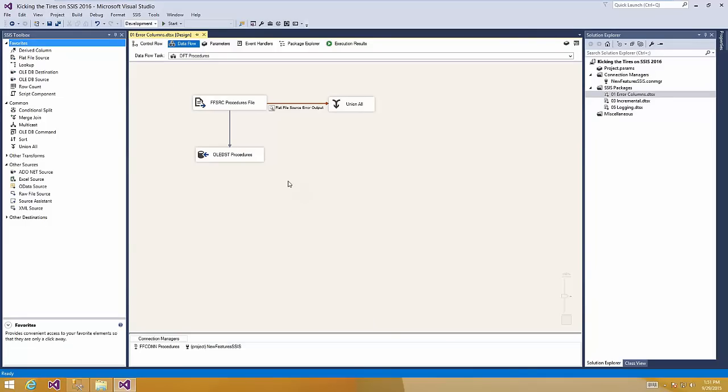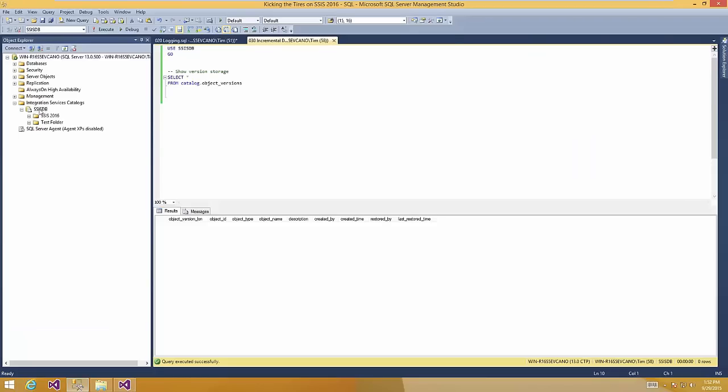All right, so let's talk about logging. A couple of changes on logging. I'm not going to go over the new lineage or runtime lineage log because that's not yet fully baked in the upgrade version. I will show you how you can use the new customized logging. If you want to create your own custom logging levels, you can easily do that in Integration Services. We don't do that in the package itself; we'll actually do that on the catalog.